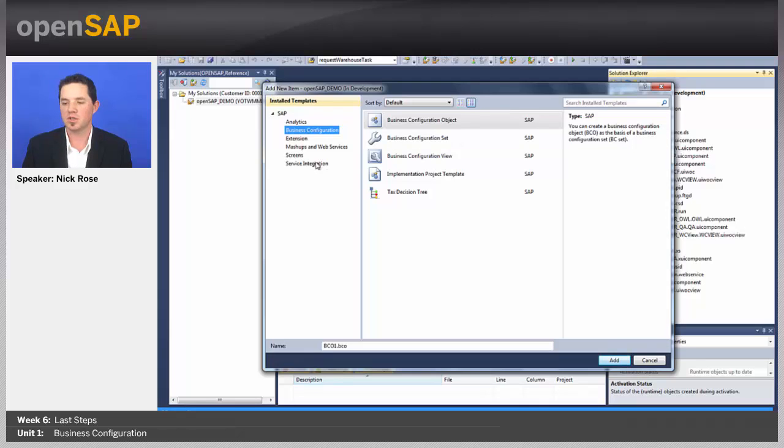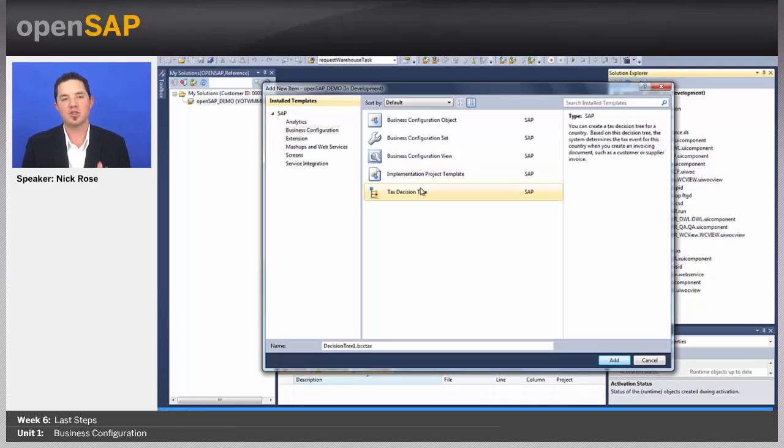Let's look at some of the other stuff. So in here, if we start from the bottom, actually, let's look at these bottom two first. There's an implementation project template where you can basically define a new implementation project or a new implementation scenario for a customer to start out with on their tenant. So you may have a solution that requires something like this, and you have the option to create it.